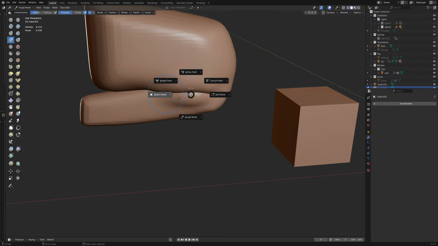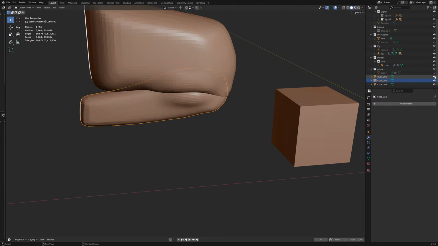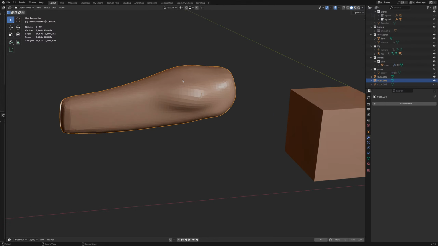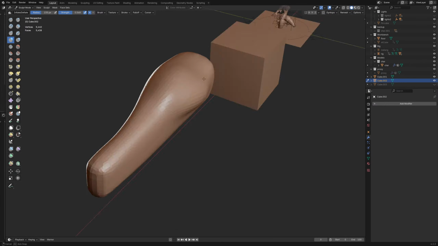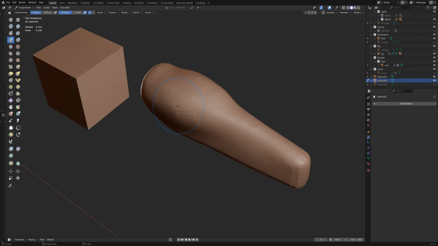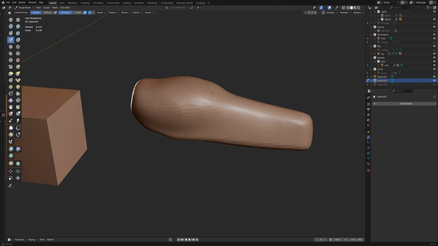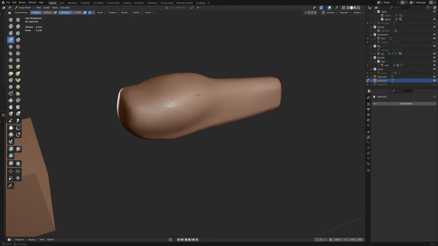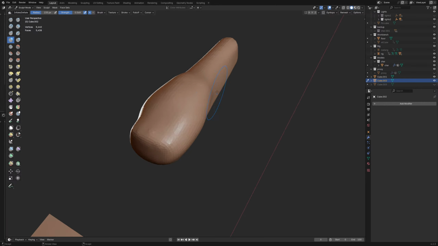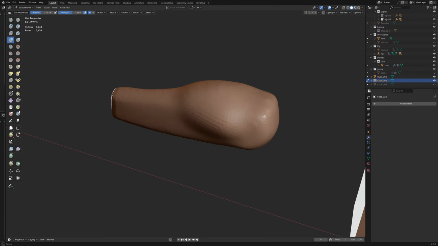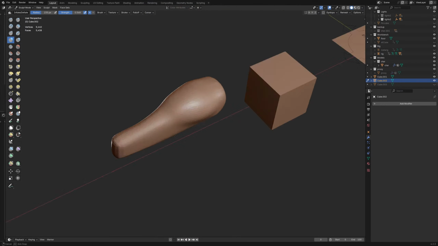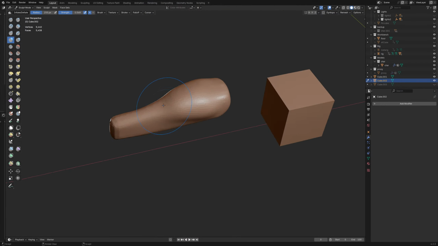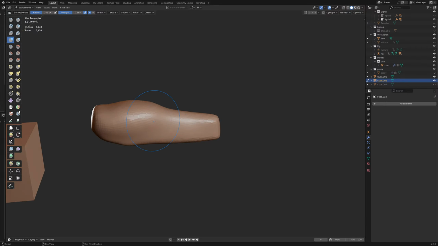We could even do this. We could hide the top one, for example, and then go in here, make it rounder. We could do this with face sets, honestly, too, so it's not out of the question. Yeah, we could technically do this with face sets, so that's the counter argument here. And it's already attached, so we don't have to worry about merging them. That's true. I could do that as the second example. So right now we're just exploring it, feeling it out, and then we'll try face sets as the next test.